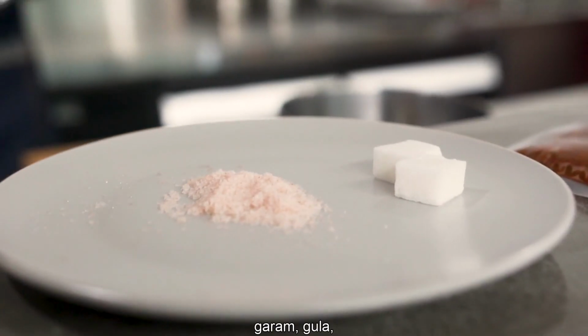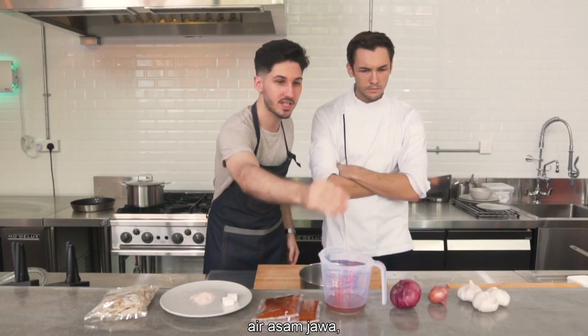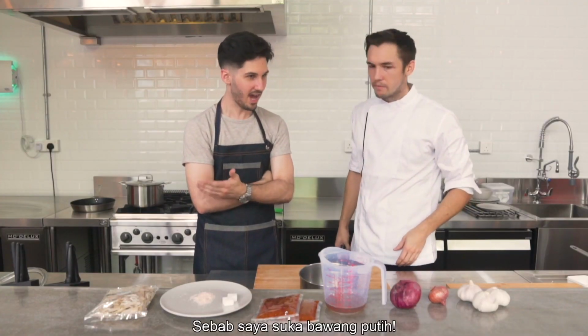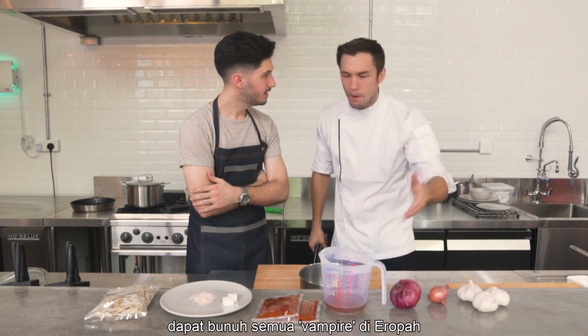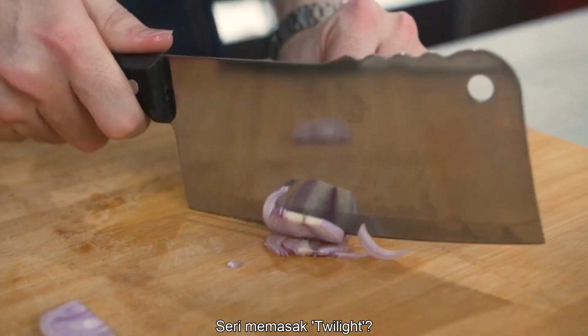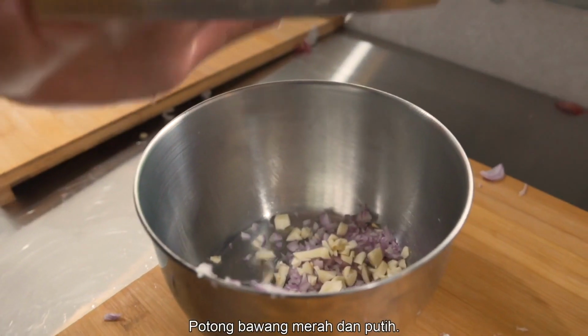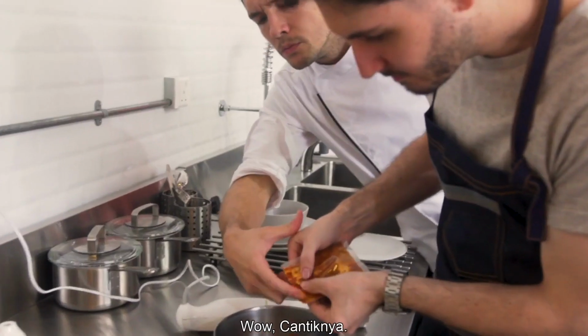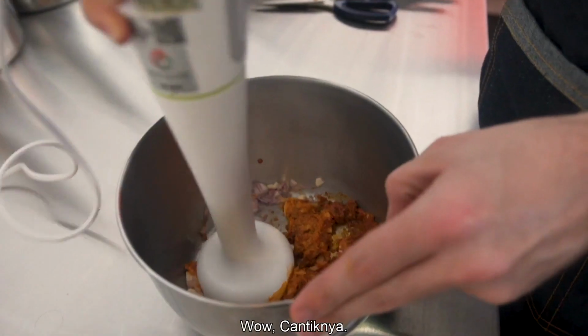Alright, so the rice is now simmering and we're gonna make the sambal. So what we need is anchovies, salt, sugar, chili paste, tamarind juice, onion, shallots, and of course my favorite, garlic. Is there a reason why you're using 3 garlics? Because I love garlic. There's enough garlic in there to kill every vampire in Europe! Shocking! What is this, a Twilight cooking series? Anyways, the next step is to chop up some shallots and some garlic, and then you slowly pour in the chili paste. Wow, just look at it oozing into the bowl, beautiful. And then you blend it all wonderfully together.